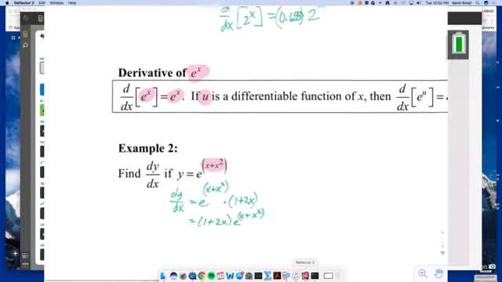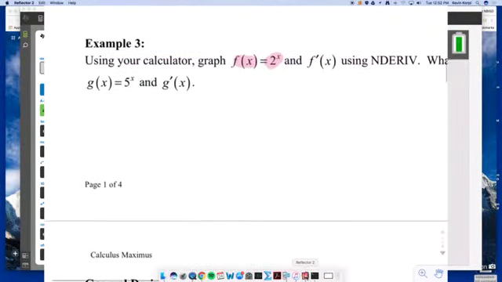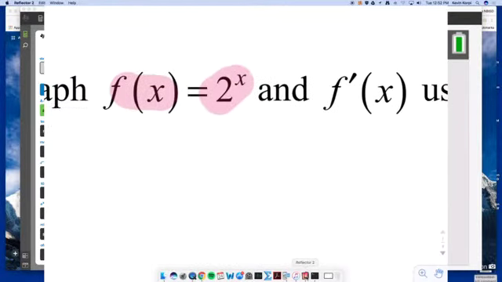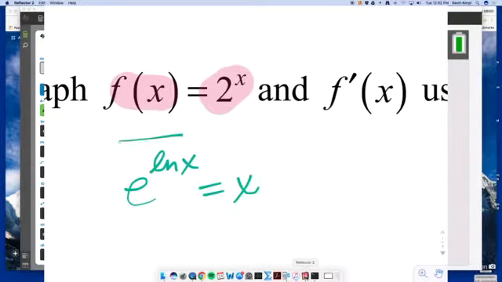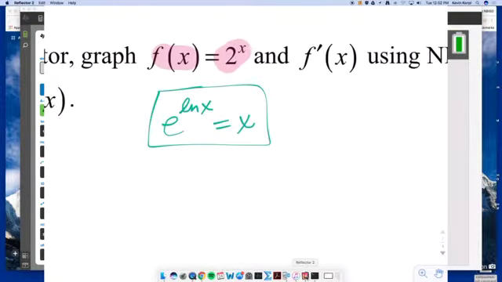We can actually figure out what it is exactly if we use this little idea. If we can write 2 to the x as a power of e, we've got it. Well, e to the natural log of x is x. That is an important little property. e and ln are inverses of each other, so when you compose them back to back, you get what we started with. That means we can write 2 to the x as e to the natural log of 2 to the x power. Do you agree?